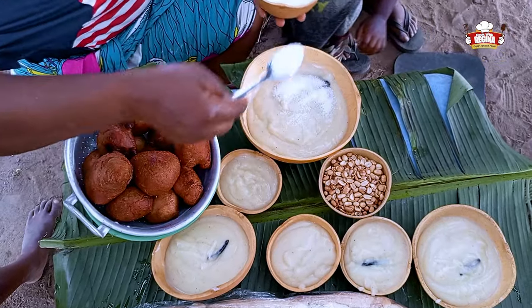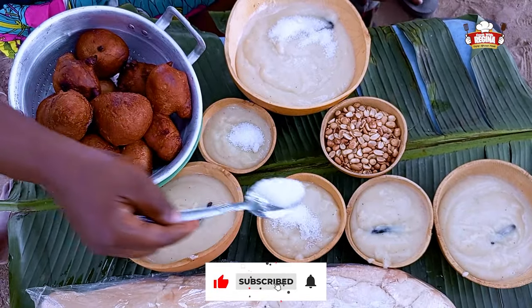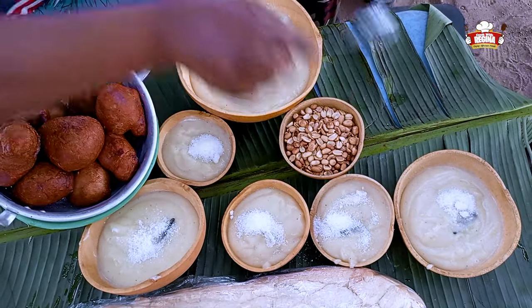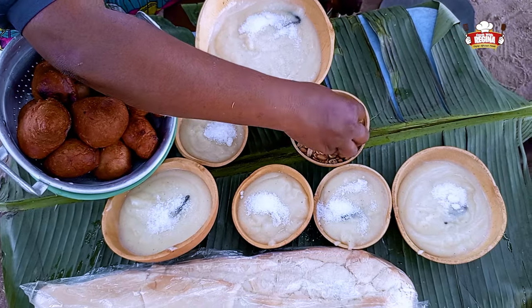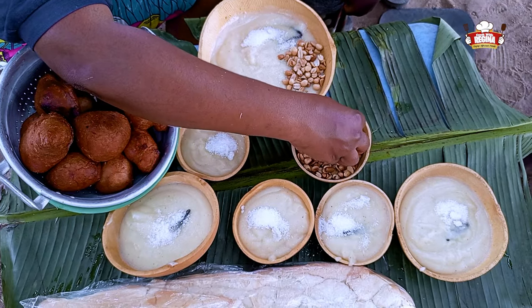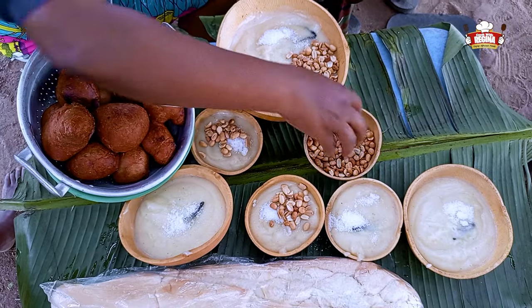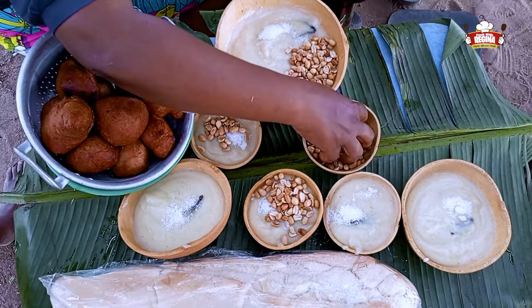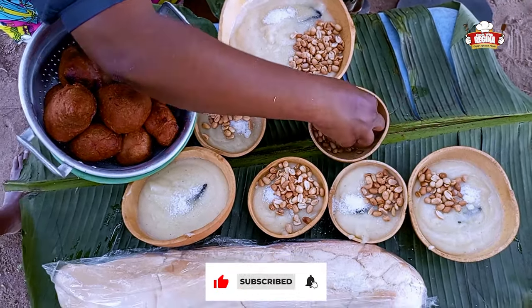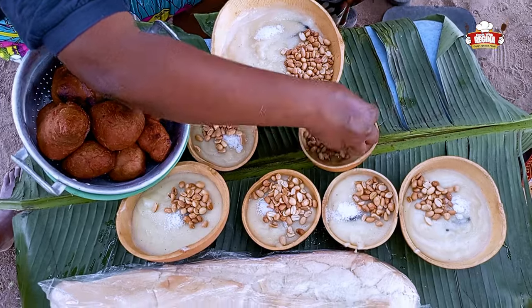We put sugar into every porridge served and add groundnut granules to it. This is the best breakfast we are serving the family this moment.